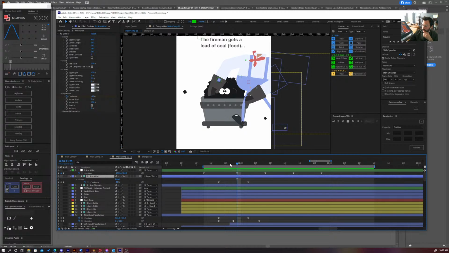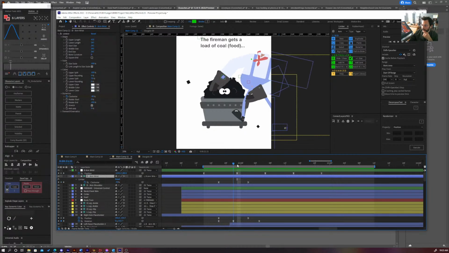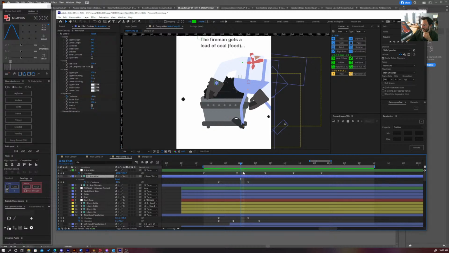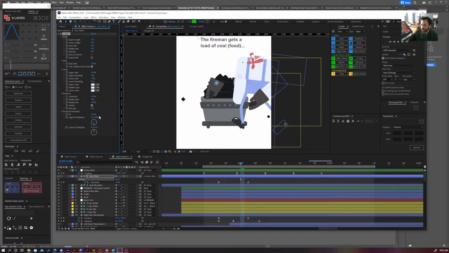So right now we have inverse kinematics on, so IK, which means that if I move this, the forearm and the arm will move. But if I turn off IK and put on FK, which is forward kinematics, it means that the rotation just won't be automatic. You'll see what I mean if I turn that off.